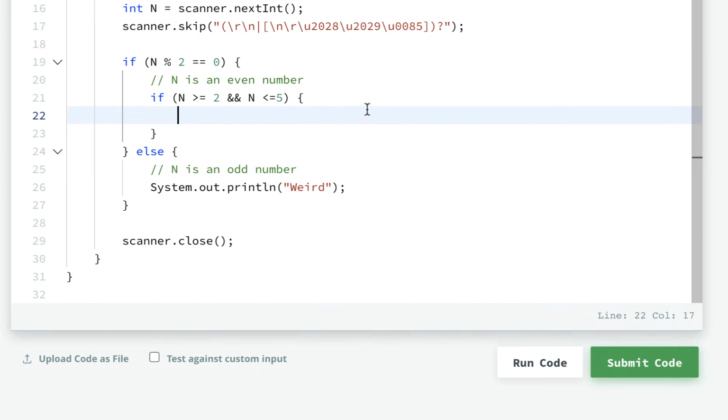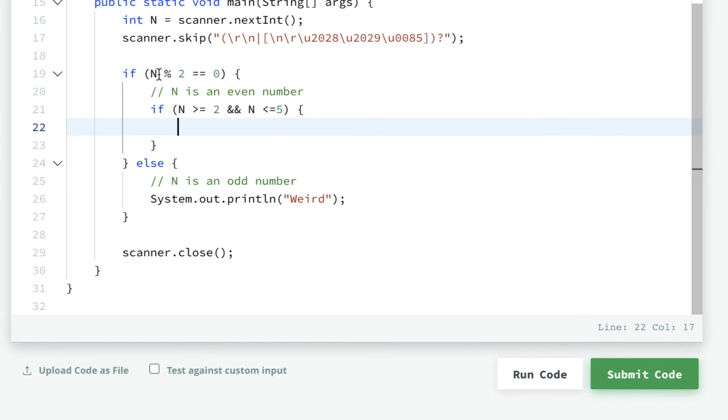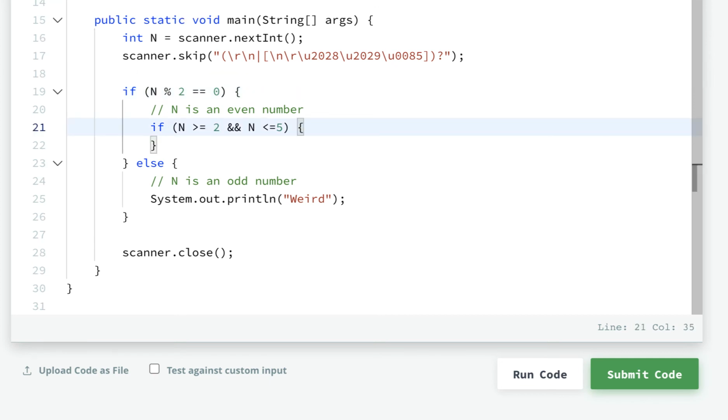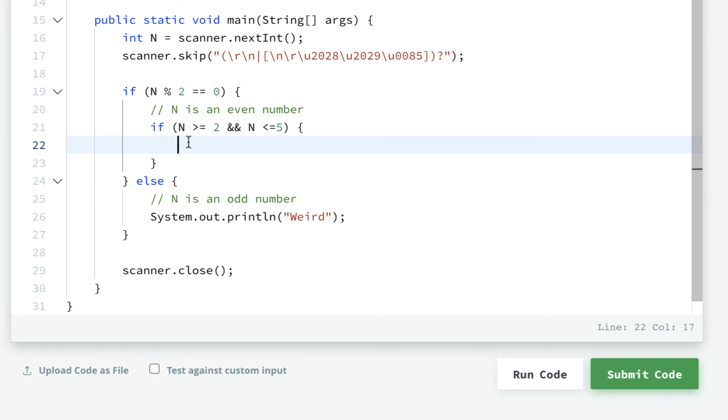So assuming we only had this condition and this condition, it's easier for you just to write them here, and you use these signs to indicate that you want another condition to pass to go into this block of code. But in our case, we want to check if n is even the first time, and then we execute a number of things down here. So first of all, we check if it's between 2 and 5 inclusive, and then we just want to print out not weird. All right, not weird.